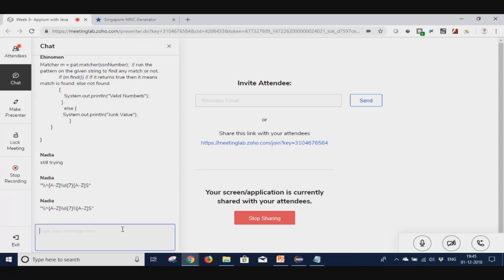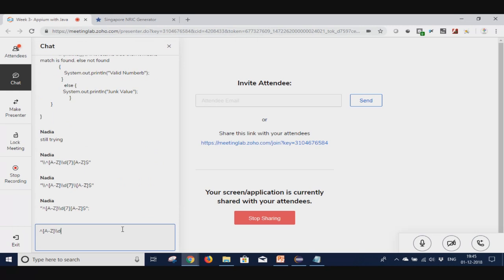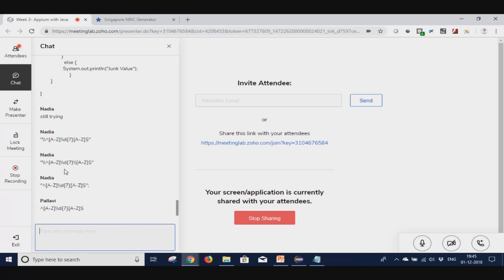You say caret A to Z, then it is followed by digit, then it is followed by again A to Z. You are escaping only the slash, and the slash is just before the digit. There is no slash with A to Z. So you don't escape that, okay? And you don't add extra slashes as well. So I hope you are able to understand where you went wrong.